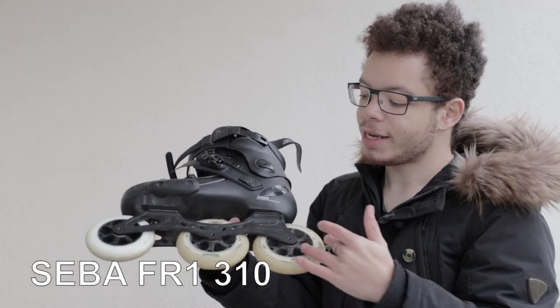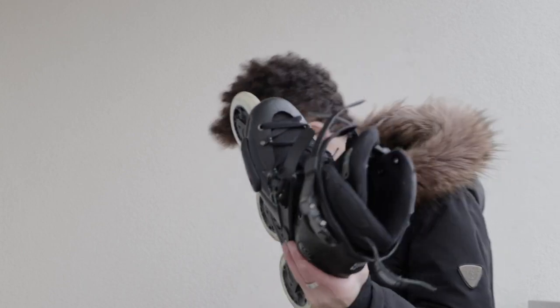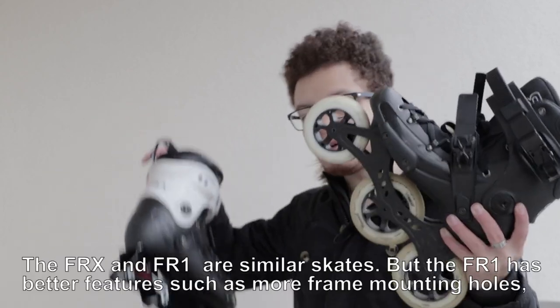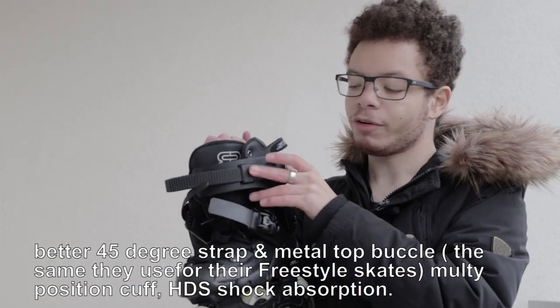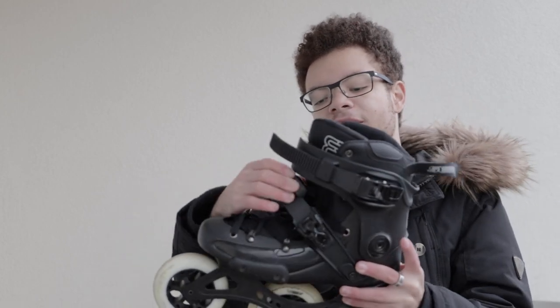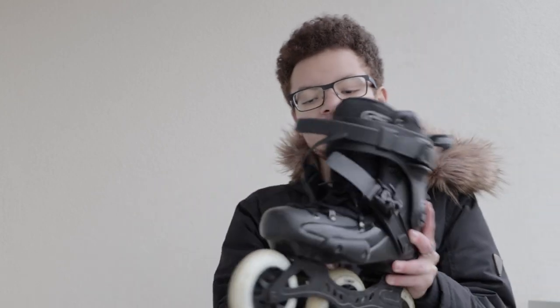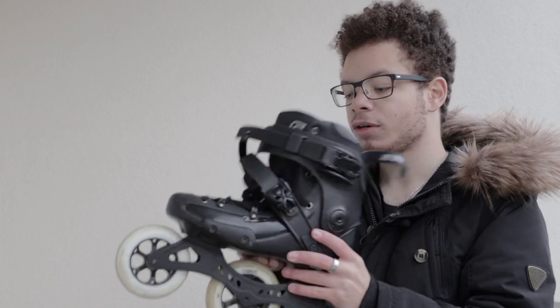But after these, I bought the FR1s, 310 edition, so three times 110 wheels. If you compare these skates to the FRX, it's almost the same thing, but we have some improvements. The micro ratchet here is metal, in the FRX it's plastic. I don't know if it matters to you. To me, not really. We have a 45 degree strap, which has another micro ratchet buckle here, so more precision with closure.